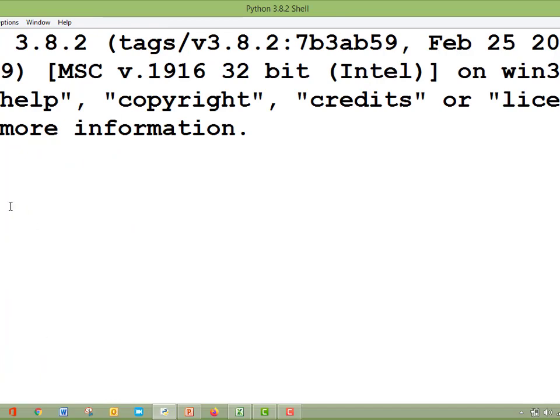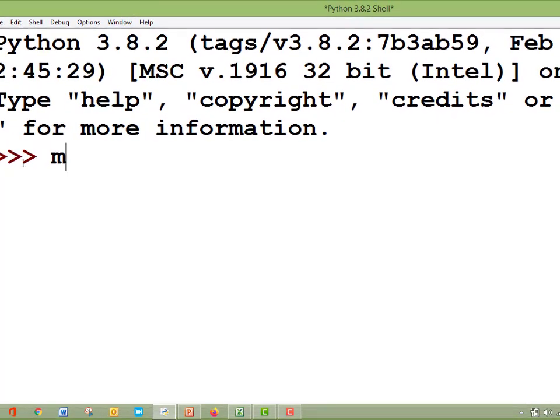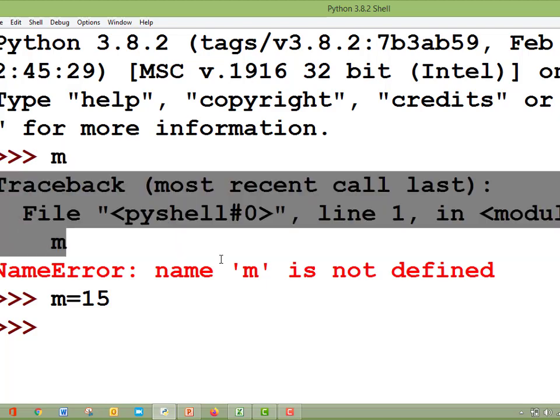Okay, one more concept: when is a variable created? If I simply write m here, do you think the variable is created? We will just see. I'm just writing m here, and I want to know what the value is. It's giving an error message, so that means the variable is not created. The variable will be created only when I assign some value to it.